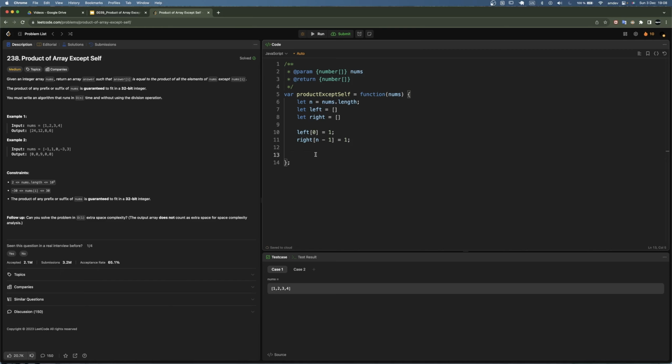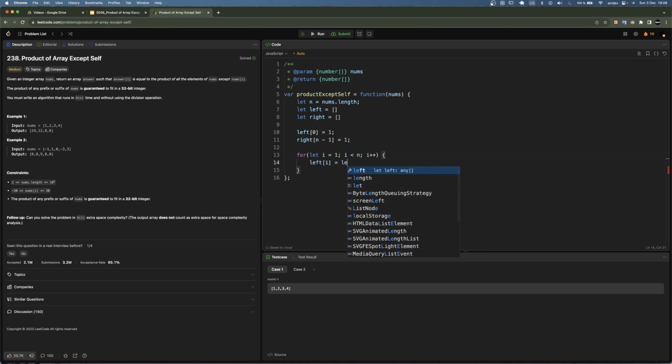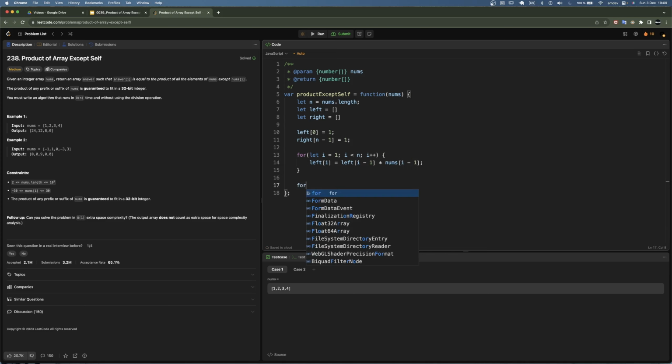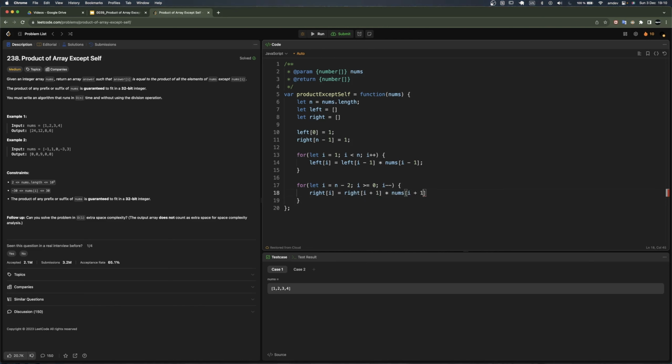Now it's time to build our left array with those product values. In every iteration, we will multiply the previous value from the left array by the previous value from the original array. We will start our iteration from the second index. That is why i is equal to 1, because we manually filled index 0 with 1 in line 10 here. Next up is the same story for the right array, but this time we will iterate from the end of the array, and remember that we initially put 1 at the last index. So we start from the n-2 index and iterate down to index 0.